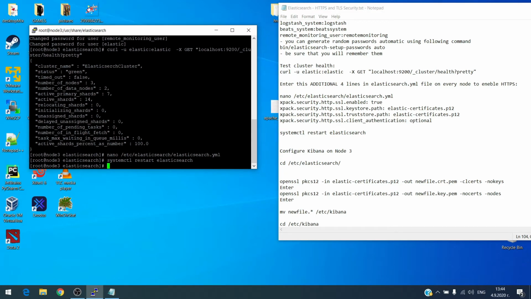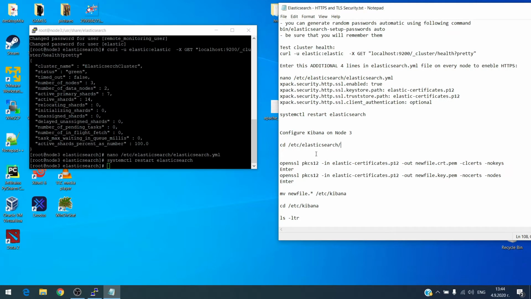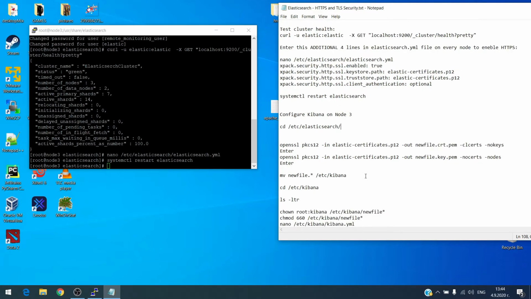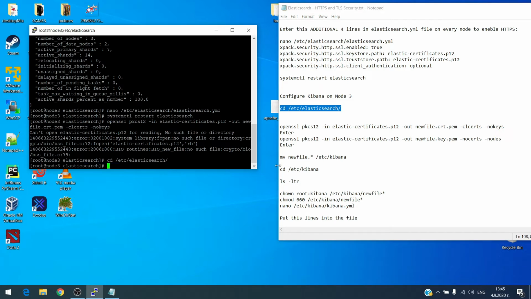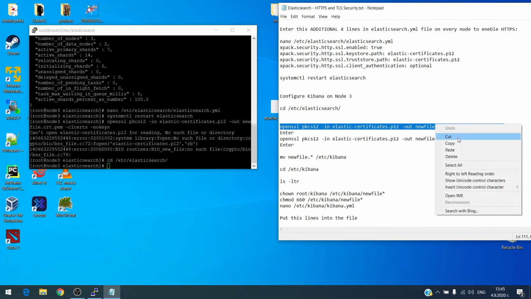Okay, Elasticsearch was restarted, and let's configure Kibana on node 3. First, we have to choose the Elasticsearch folder, and after that create the certificates for Kibana.